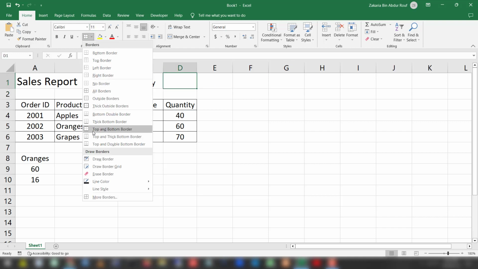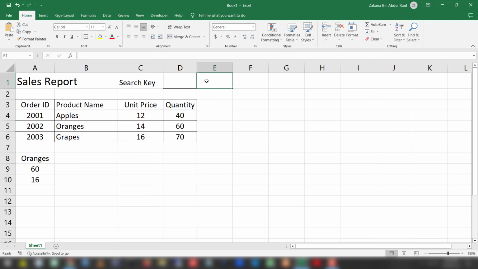Let me create a nice box, and whatever you write here it will show you the consolidated order, product name, unit price and quantity.